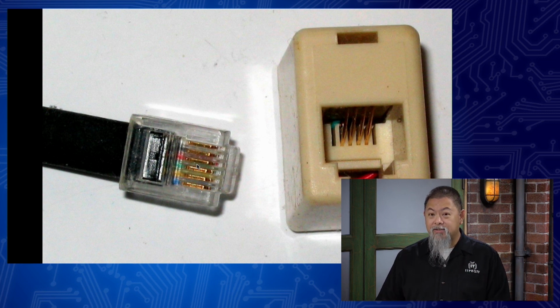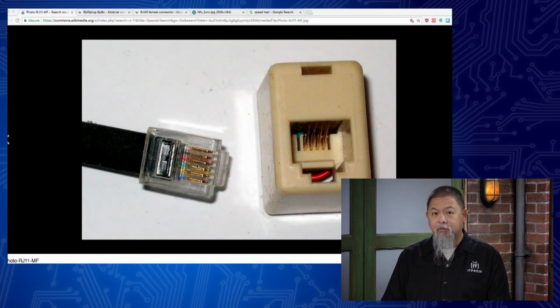Well, everything our computer did was digital in its origin, and it sent out a signal digitally. But the telephone line had a different type of signal that we call analog, and those two are not going to be able to talk to each other unless they have a device that allows us to translate that signal into what we actually need it to be. So that's why this is an important connector for what we're doing.